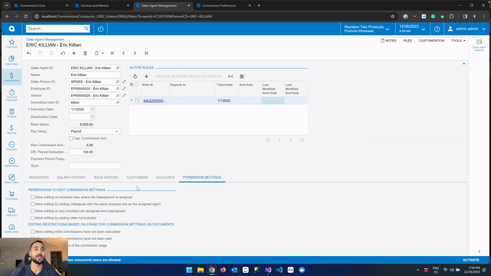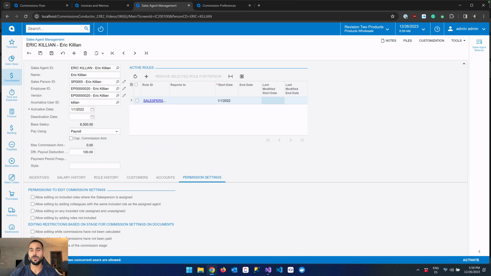So basically Eric could modify the commission settings information for other people playing different roles, and it allows adding other people playing different roles than Eric. So basically these are permissions related to conditions that restrict how Eric interacts with the commission settings area depending on the role he's playing.